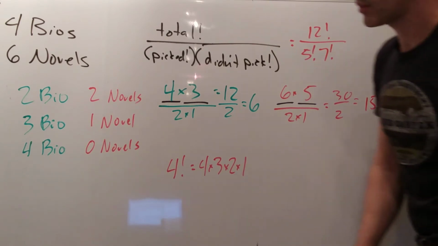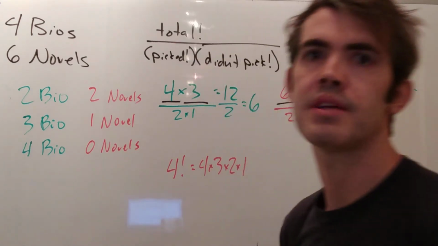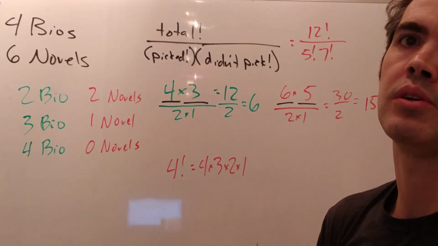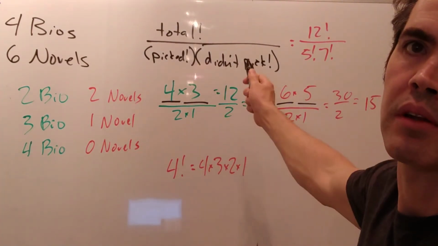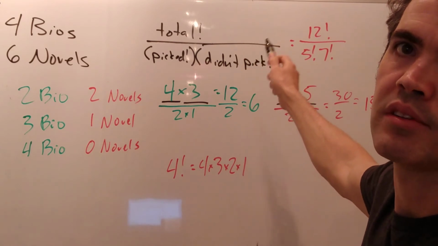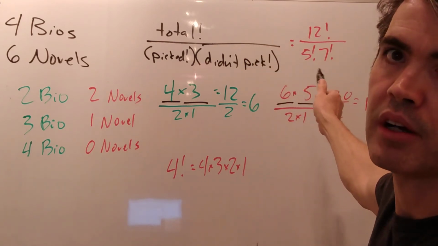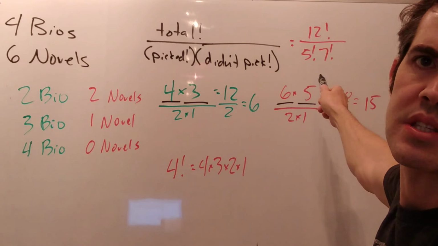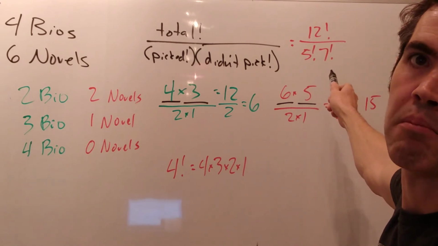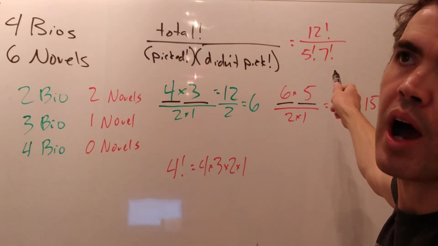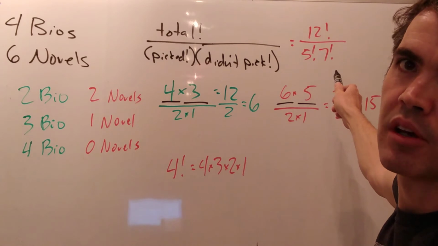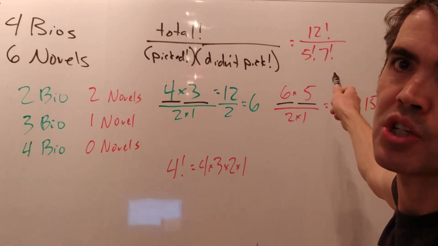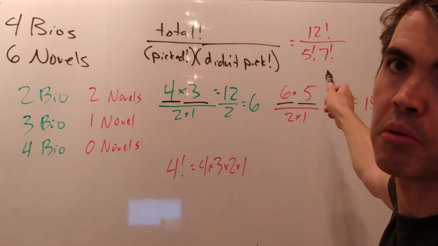Now, the arithmetic on this looks kind of nasty, but it's not that bad. If you use a bit of a shortcut, I know the number on the top is 12 times 11 times 10 times 9 times 8, etc. And I can kind of see that this 7 factorial is going to cancel out most of that. So I wouldn't even write all those numbers. If you deal with a lot of combinatorics, you can kind of shortcut this a little bit. So here's what I would probably write.